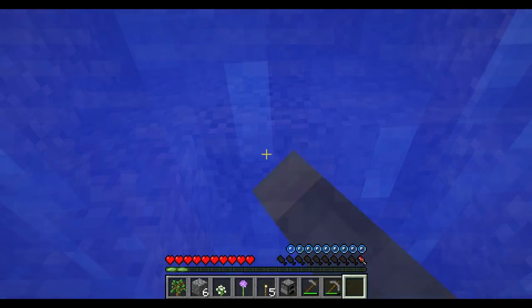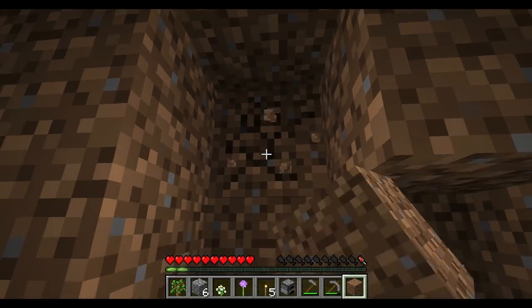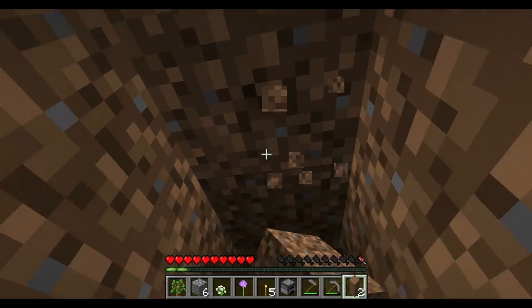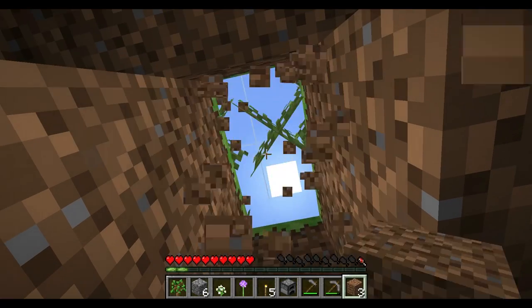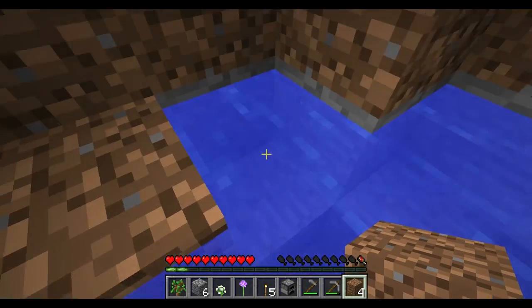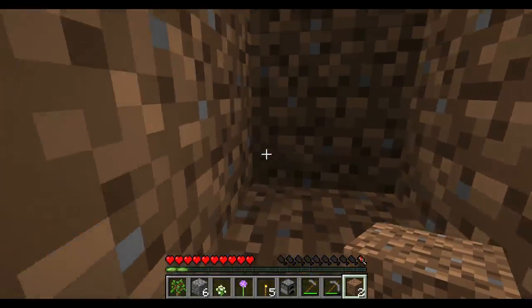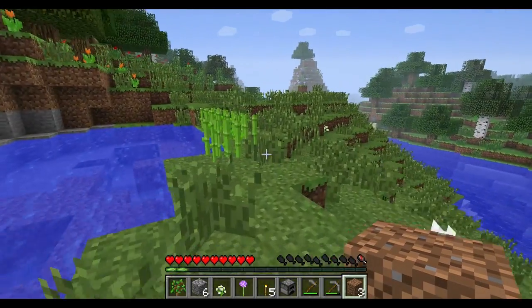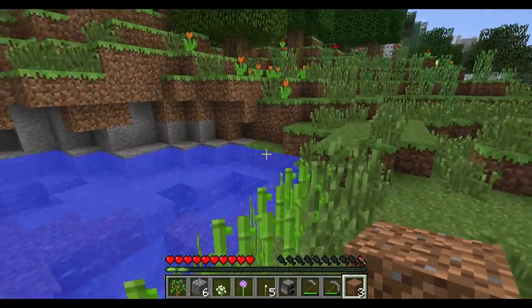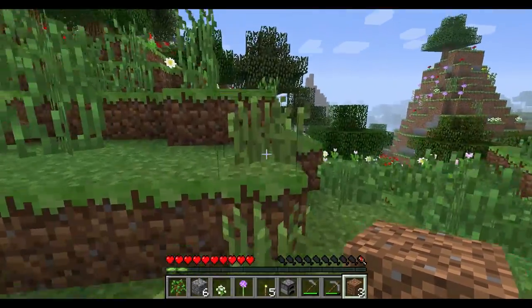Cal, the sheep did not drop any wool. Sheep, please. Oh, I cry every time. Oh, there's a cave. You found a cave? It's not a really good one. I see your reed farm there. I know. Oh, there's another cave if you want to TP to me.